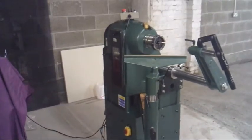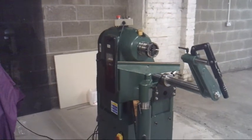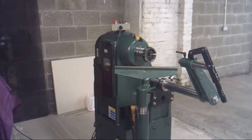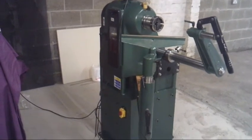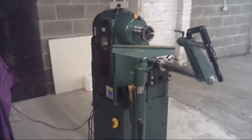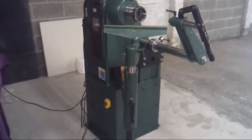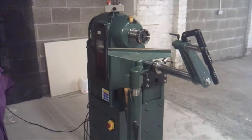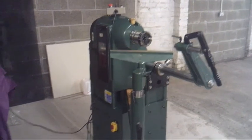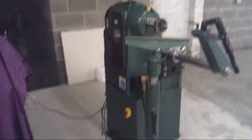So we went down yesterday. Glyn got a Luton van with a tail lift. We went down, picked it up, used an engine hoist to get it moved and everything. Brought it back up, came back today, got it set up in place, make sure everything's working, which it is, and now Glyn is good to go. Good to go? Good to go.